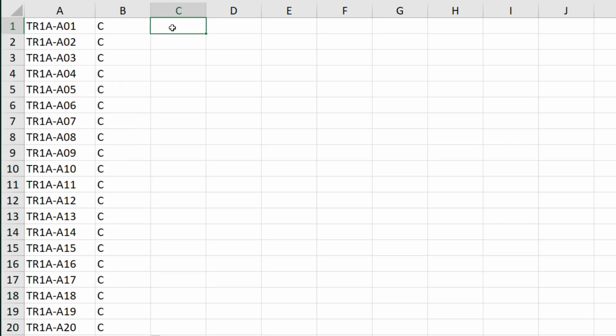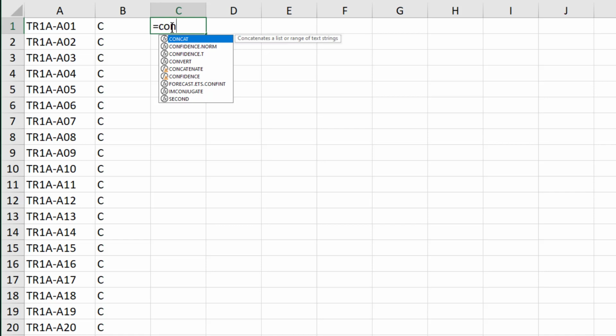And then in C1, we're going to put in our formula. Formulas in Excel always start with the equal sign, so I will tap equal. And I want the concatenate formula, so I will start to type. And when you type formulas in Excel, you get a list of all the possible formulas according to what you're typing. I'm going to keep typing until I'm down to just a few. And I'm down to 2, concat and concatenate. Concatenate has a warning symbol next to it. That is being phased out, so we want to use concat.